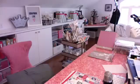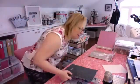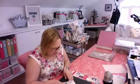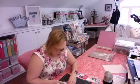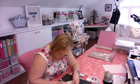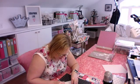I found it! Okay, I found it. All good. So it's cut. It's just not falling out, and I don't want the pieces to be destroyed as I pull them out. So I'm just going to run across the parts that are still attached with the blade.